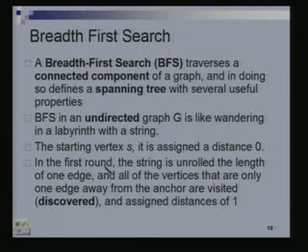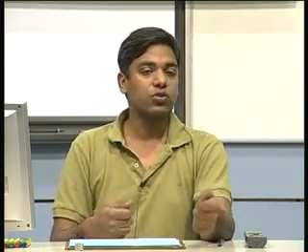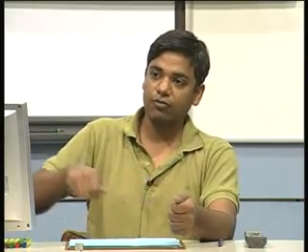In the first round, think of yourself as being in some kind of a maze. You have a string with you, and you're going to use this to help you search the maze. You have tied one end of the string at one location in the maze, and now you unroll the string by, let's say, just 1 unit, and you see where all you can reach by unrolling the string by just 1 unit. Those will be what we'll call the vertices at a distance of 1 from the starting vertex.